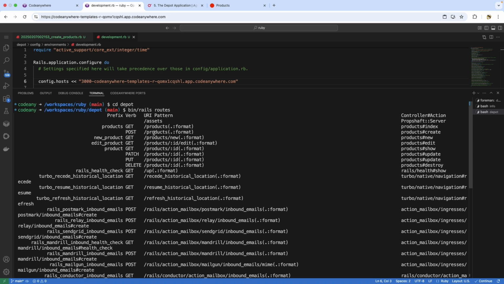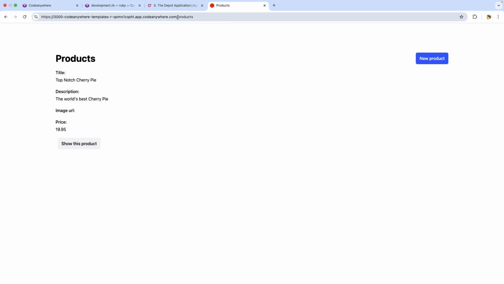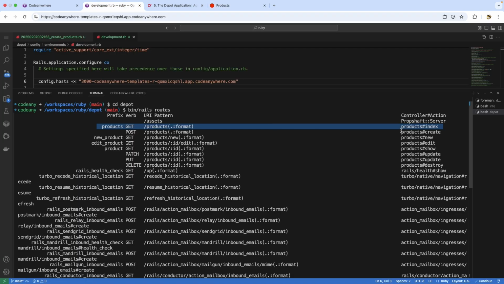And they're here at the top. So let's look at this one. You see here in the middle, the path. So slash products, that's what we have right here, maps to a particular controller method. So in this case, the index method in the products class.